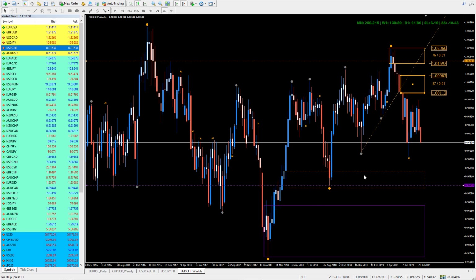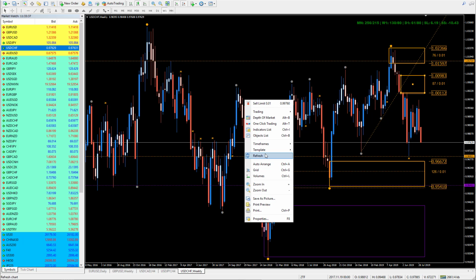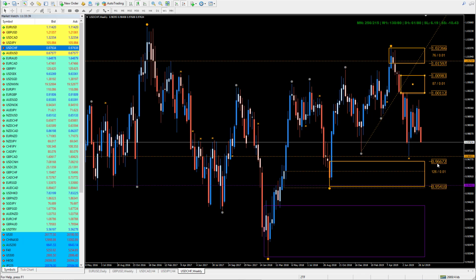If we look here, yeah, I mean that's fine I think for the time being. So now we're moving lower. We have buy zones and sell zones. The next buy zone is here. If you have a look here, we have a pretty interesting pattern down here. Like that. So the 96.67, and it's just above this area here. So this looks kind of interesting.